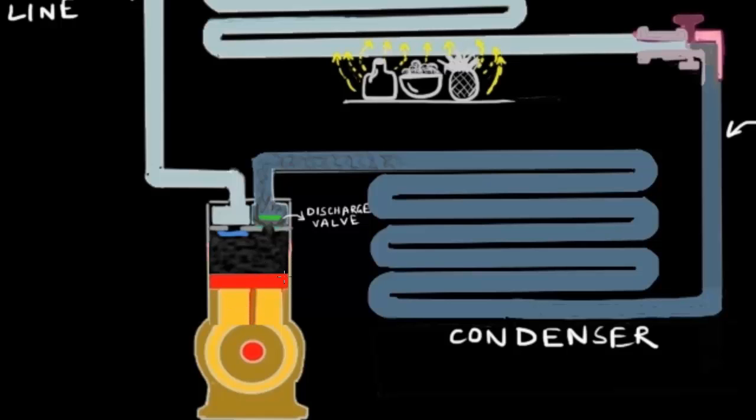So in its upward stroke, it's compressing this gas here. And as it is compressing, the pressure of the gas and the temperature of the gas go up, because we know from our gas laws that as the volume of the gas is going down, the pressure and the temperature go up. So as the pressure is increasing, this discharge valve opens, and then you have all this high pressure gas that is at a higher temperature than what it was when it was entering the compressor. This escapes and goes into what we call the condenser.